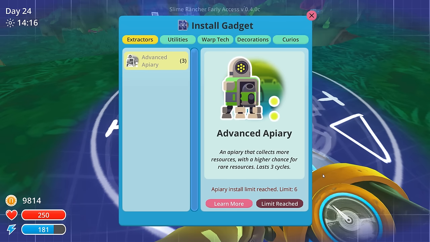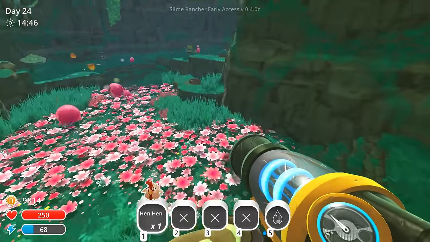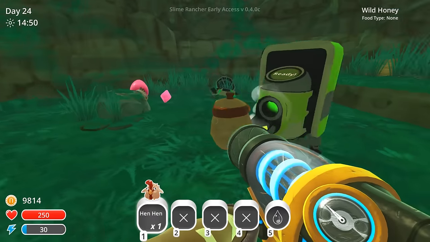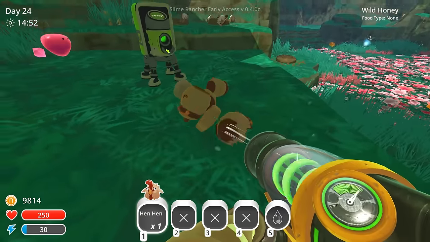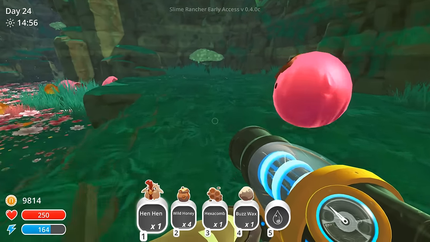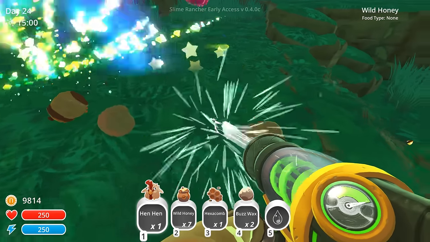Oh. Apiary install limit 6. What? That's 3. Do I still have some laying down somewhere? Well, hot diggity dog, there are a few over here. I thought I got them all. Okay, well, let's see if you got anything for me. That wasn't too exciting. No special stuff. Maybe there is. Okay, still only beeswax.